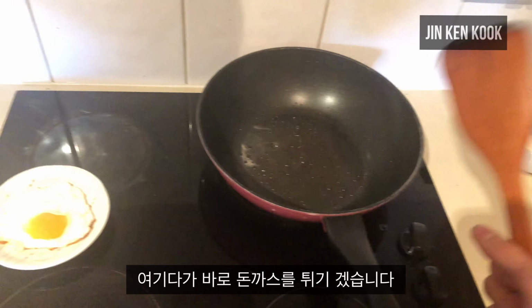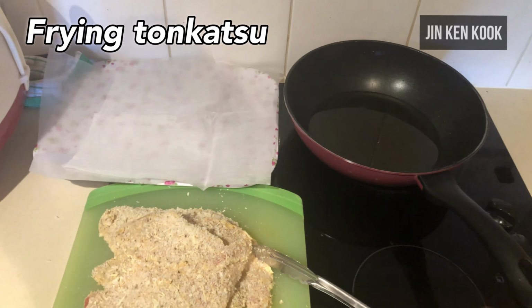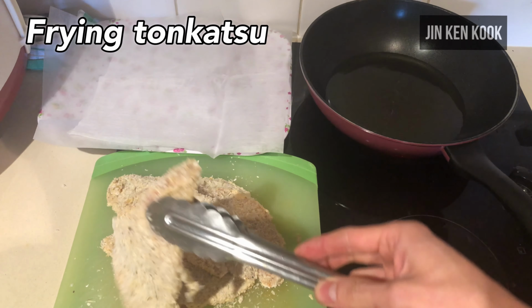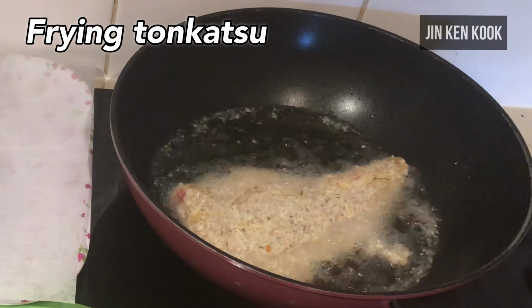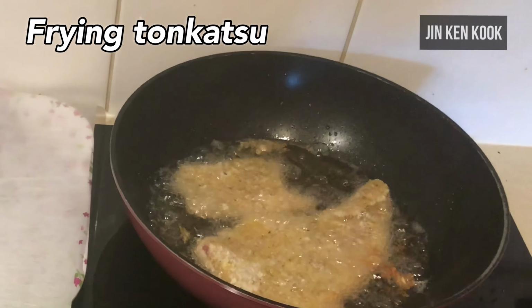And I'm going to deep fry the tonkatsu. Drizzle 1 cup of vegetable oil. All right, the pan is nice and hot, the oil is slightly smoky, so I'm gonna drop the tonkatsu now. Put one more. When you put in this cold tonkatsu, the oil temperature will drop instantly.